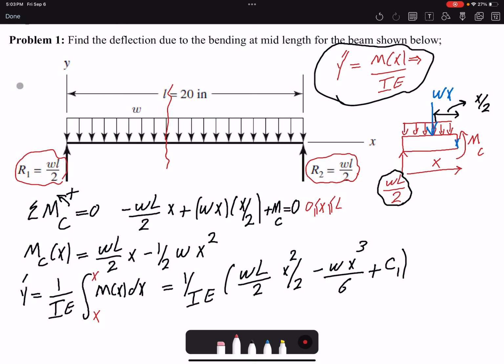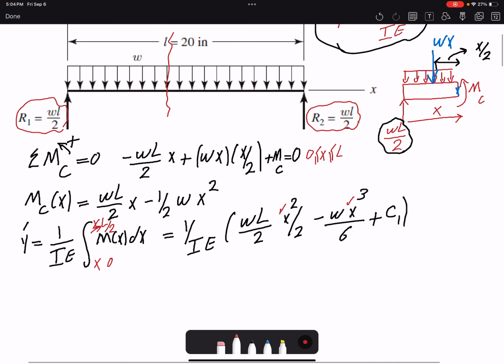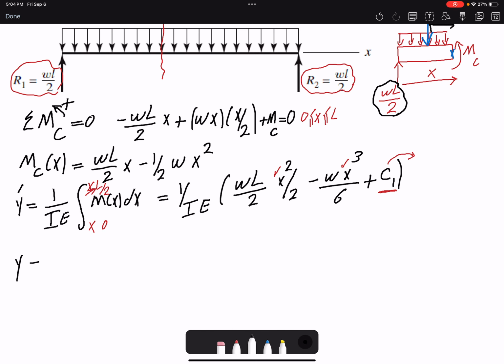If you want to find it, let's say at midway, you could write L over 2 on the top, and then you find your slope at that location. But I wanted to keep it at x, so that means it would be general. I can find the slope and deflection at any location. The other important thing is that this integration constant C1 can be either inside or outside this parenthesis, whether it's multiplied by EI or not. It really doesn't matter. At the end it would be the same thing when you are applying boundary conditions to find these constants. Well, let's go and find the deflection, which means that we have to take an additional integration.